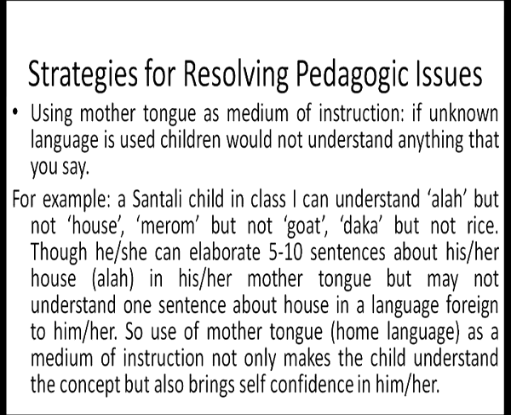Though he or she can elaborate five to ten sentences about his or her house, which he calls Allah, in his or her mother tongue, he or she may not understand even one sentence about house in a language that is totally unknown to him or her. So, use of the mother tongue or the home language as a medium of instruction not only makes the child understand the concept but also brings self-confidence. Because if we say house and the child is not able to give another word or talk about it, we may say that the child does not know even about house, but the child has not been able to comprehend what we are saying. So it is almost impossible for him to talk about it or elaborate on that.